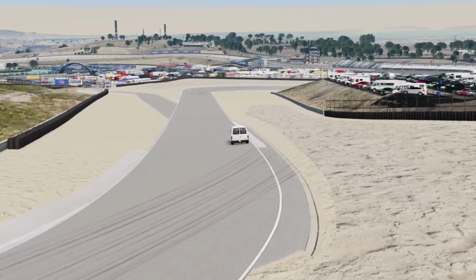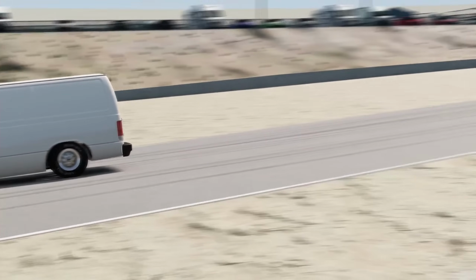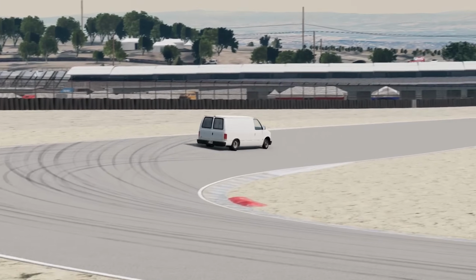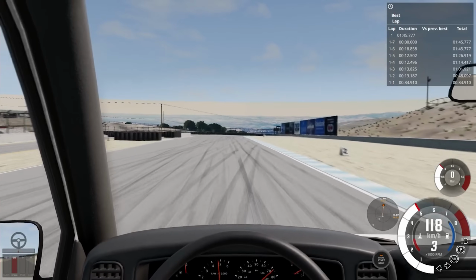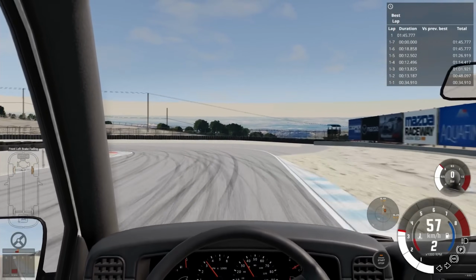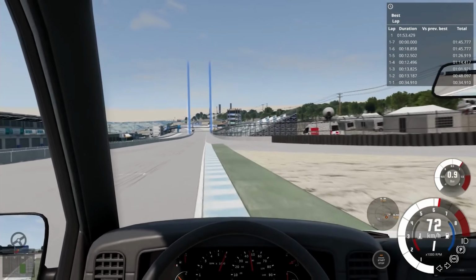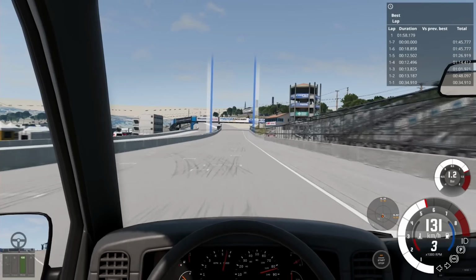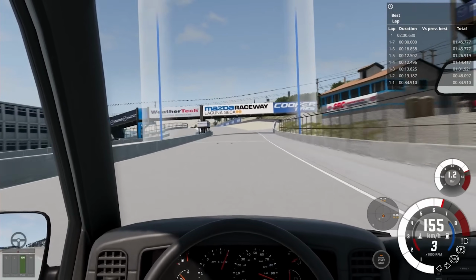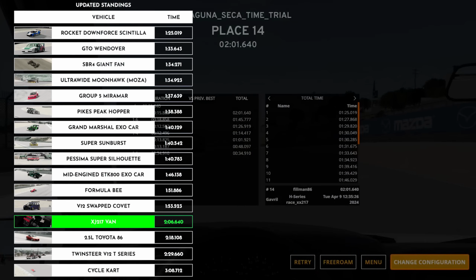Oh. Okay, much better around there that time. Penultimate corner. Oh, massive slip angle. We'll call that proper racing, I suppose. The more the front brakes fade, the more the rear brakes take over and cause oversteer on entry as well, and like any sort of weight transition. Okay, well, that is a 2:01. Not the worst time in the world, but certainly not a blistering lap time.